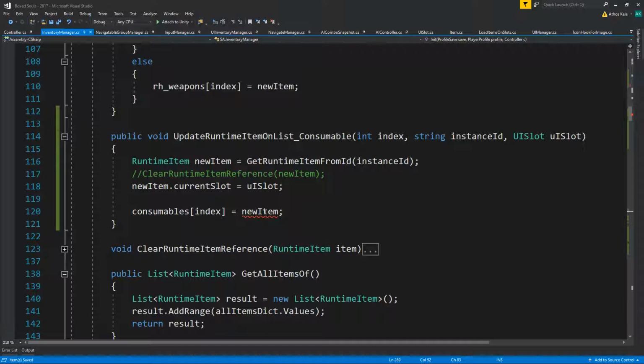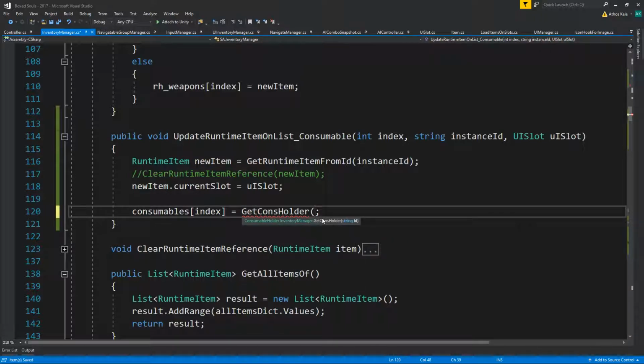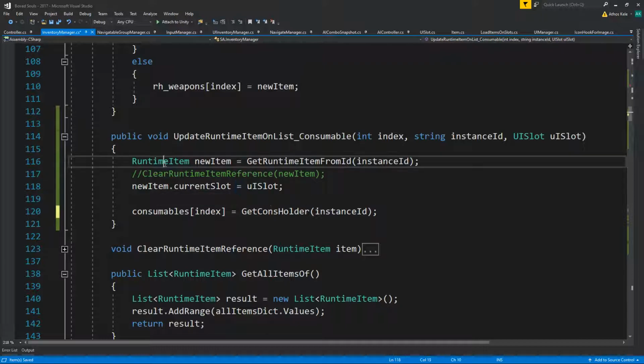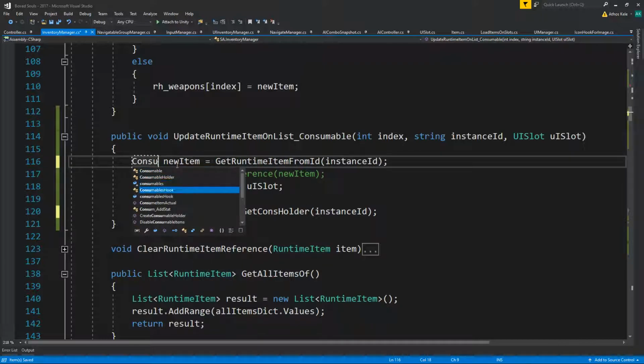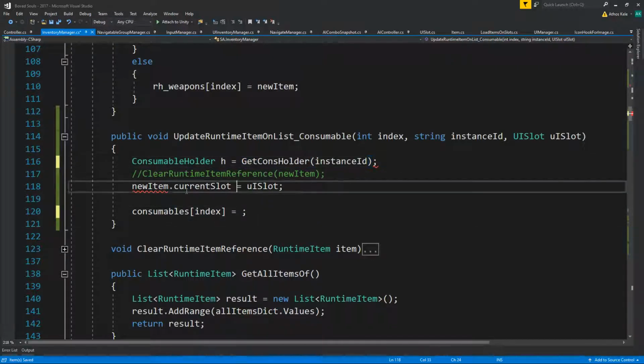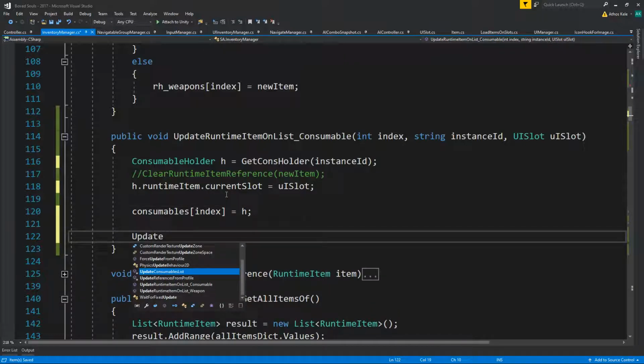So let's go over here, and I'm going to say get consumable holder, and we just need the instance ID in this case. Then let's say consumables holder, get consumables holder, instance ID, then h.runtimeitem.current slot UI slot, and consumables is h. Then we can do update consumables list.